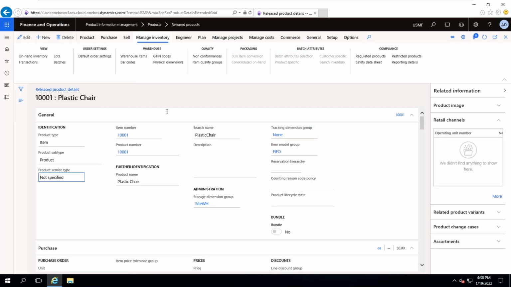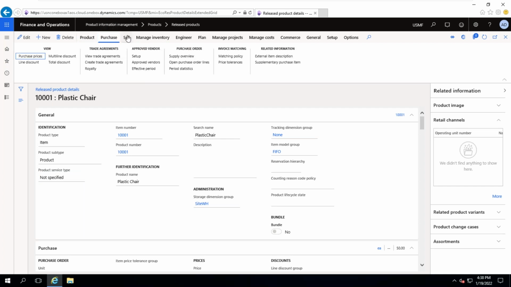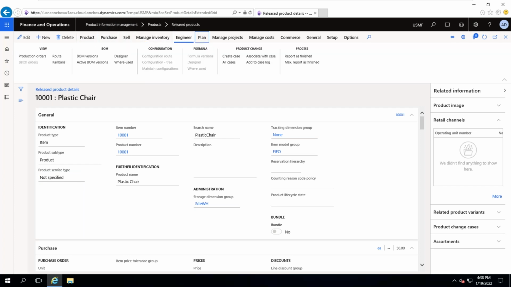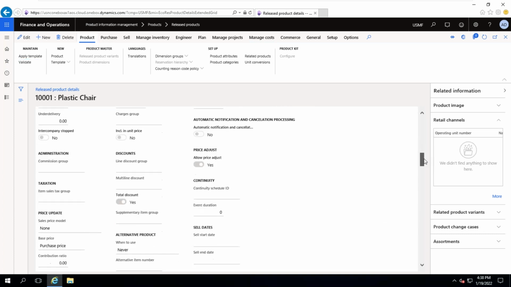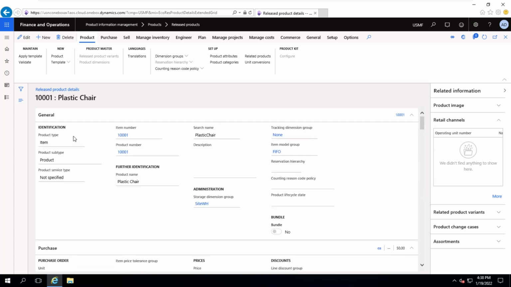The form is opened. Here these are tabs. There are so many tabs, and you will understand all these things one by one slowly. Inside these are also called fast tabs.